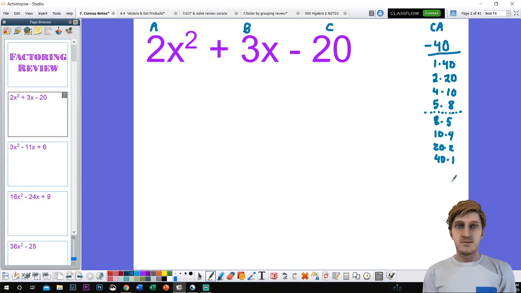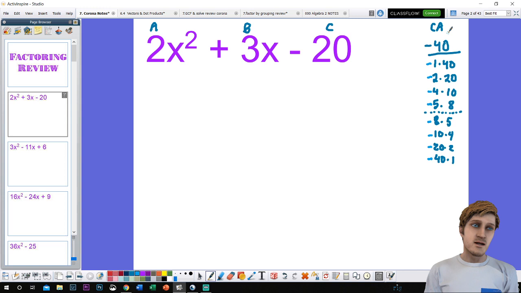Just like that. Now, as far as the signs are concerned, let's talk about the signs. Remember, if we have a negative sign in front, we're going to keep negative signs in the front of all of my column here. So negative sign in front here, we have negatives all the way down the column. If this is positive, remember we make all the bottom ones negative and all the tops would be positive. But for now, this one's negative, so I drop down a negative on all of these. Remember, the reason why is because a negative times a positive gives us a negative. So that's why one of them has to be negative and the other positive.